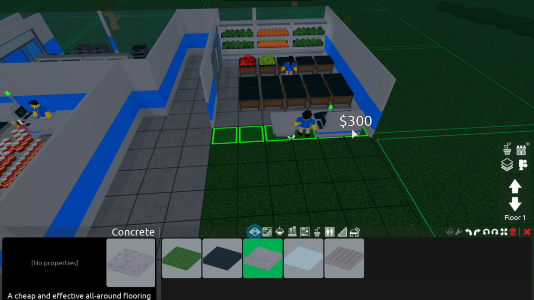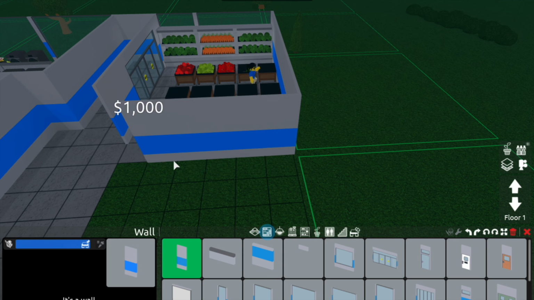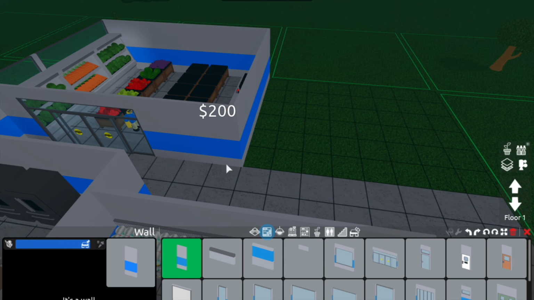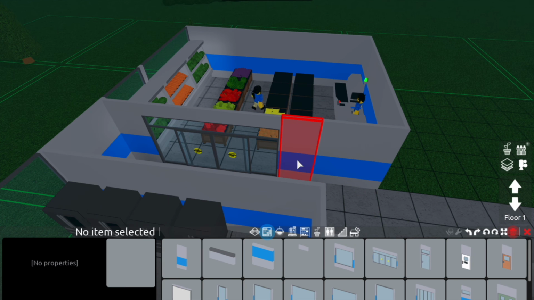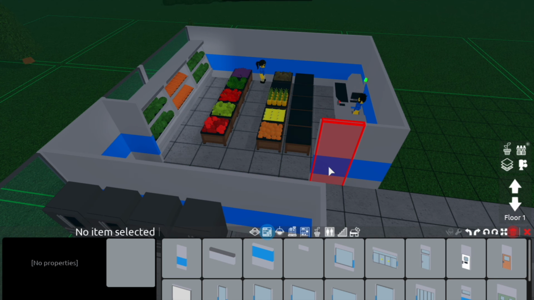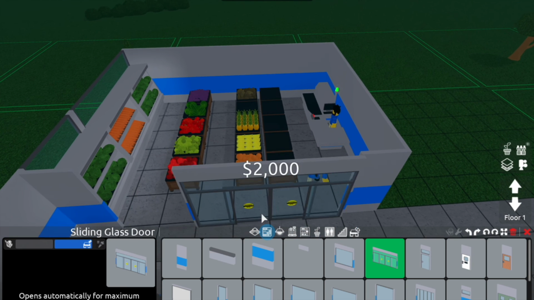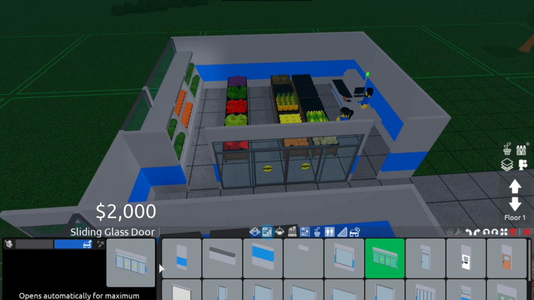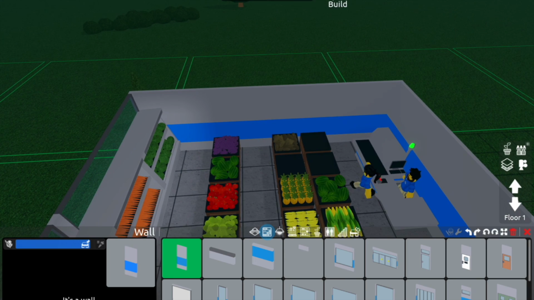Build a floor, right there. And build a wall like that. Then let's quickly remove this and this, of course. Move that too. And now let's add this right here. Let's this. Now this is a complete store.